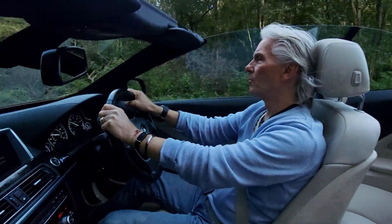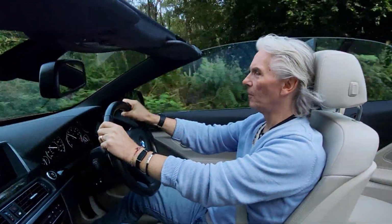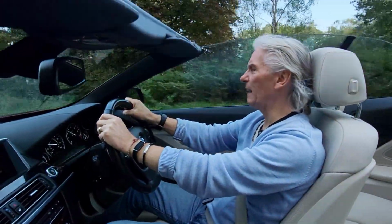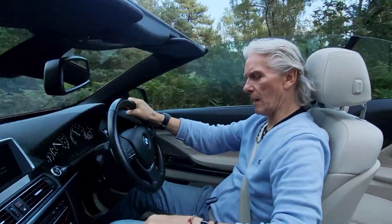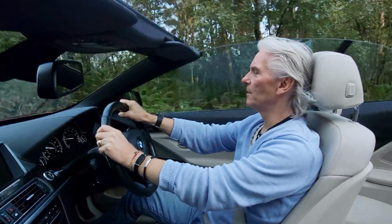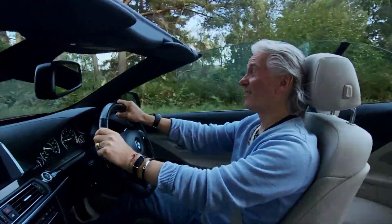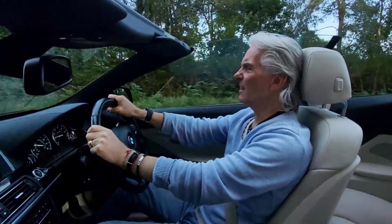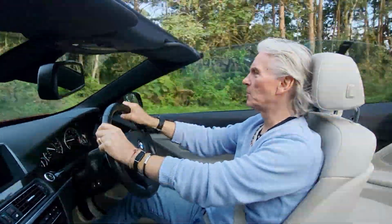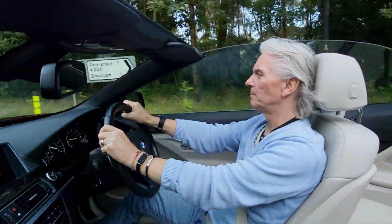So we're in sport mode, but I'm not in Steptronic mode, so I've just got it in drive, and now we're trundling around, probably in second gear I should think, and that's a bit silly, so we're going to put it back into normal. Drop down 1 gear, drop down 2 gears, drop down 3 gears. So yeah, we're in what, 8, 7, 6, 5th gear. Doesn't sound like much, does it? But it's a bit daft when you're up at 2,500 RPM and you're just driving comfortably down the road.